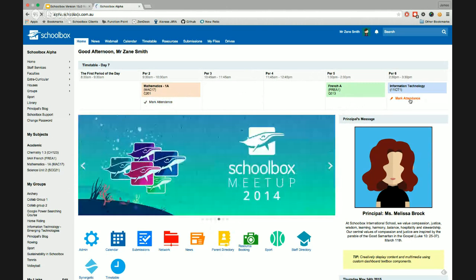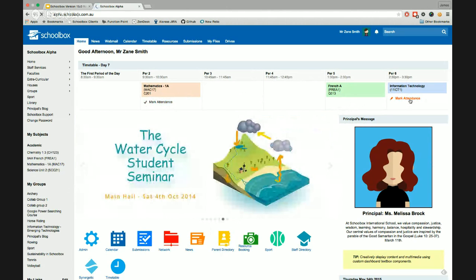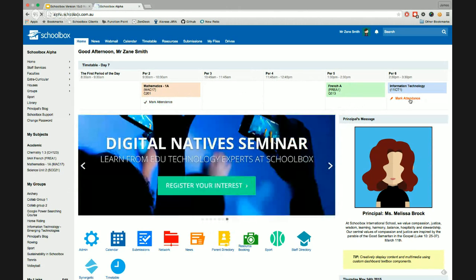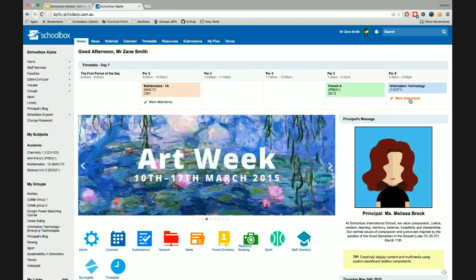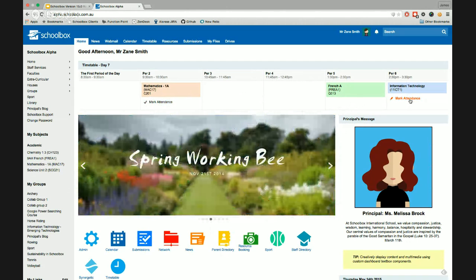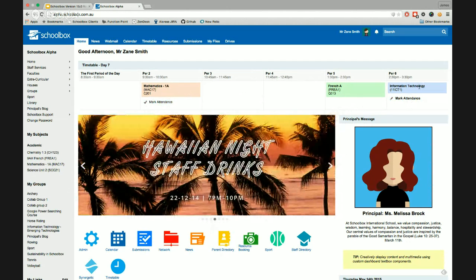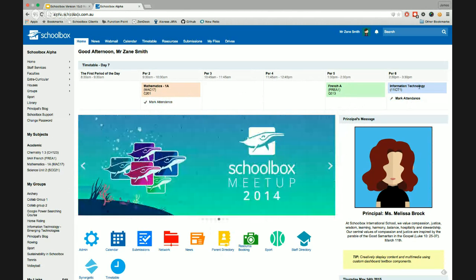One of the other things that we've added in for Synergetic users as well is the ability for substitutions to be shown in this timetable. What that means is that any teacher that has a substitution will automatically see that class show up in their timetable, and they will also be able to mark the attendance for that substitution. That should help with that substitution process. It'll automatically appear and allow them to quickly mark that roll as if they were the teacher of that class. And of course, because it appears in their timetable, they will get a quick link directly to that class page so they can go and see what's happening in that classroom as well. So it should help out with that whole process of substitutions.